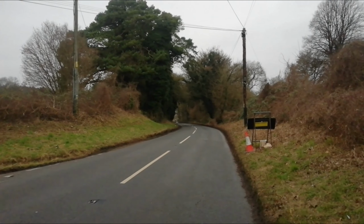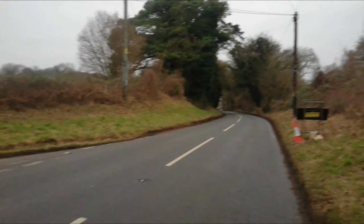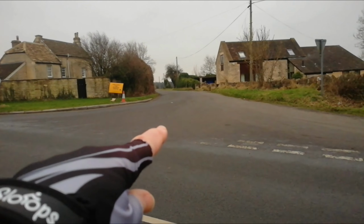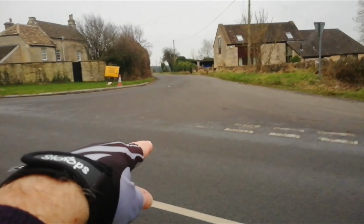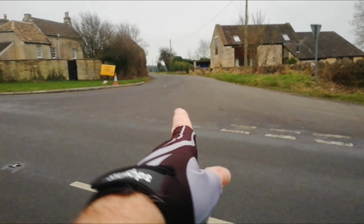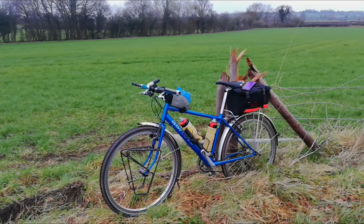I'm now at the top of Kingsdown Hill, having climbed up from Bathford that way. As you can see, it's almost light now. I'm going to do a right hand turn here, a major direction change, and head down. Basically all the altitude I've just gained, I'm going to give it all away as I skirt around Trowbridge and then head east, southeast.